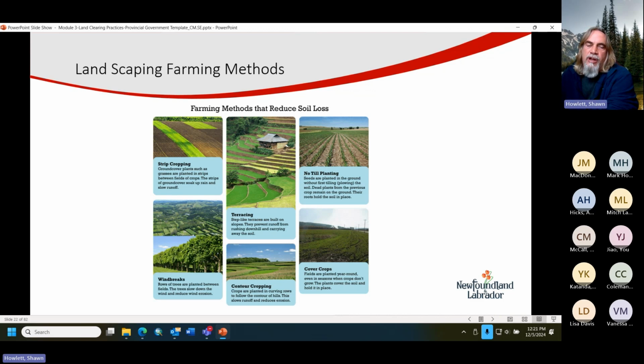Windbreaks, I already mentioned those in riparian areas. Contour cropping we've discussed, and cover crops. That's a big thing that's going to go through, but that's something that is really becoming prevalent, and there's a lot of actually funding and programs in the province right now geared toward this. So we don't want soil left bare in the wet fall and the winter time. So basically, either they plant a cover crop, intercrop when they're planting their initial crop in the spring, or as soon as they crop out their stuff in the fall, they plant a winter cover crop. It helps with a lot of stuff. It helps add organic matter, helps add trafficability to the soil, helps prevent erosion, and helps prevent loss of organic carbon.